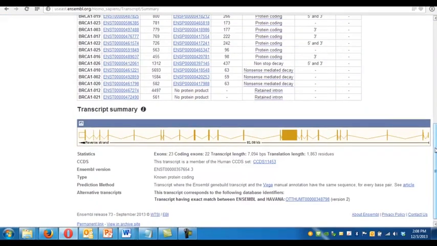Remember, we're reading right to left here, so the first exon is on the far right. The last exon, which appears to include the stop codon, is on the far left. I know that the stop codon is in that last exon because part of the box is filled in and wider. The rest of the box is empty. So after the stop codon is an untranslated region that's not part of the protein product. That's the empty box. There are 23 exons. 22 of them are coding. The first exon is completely within the 5' untranslated region. So the start codon would be in exon 2, which would be the second box from the right.